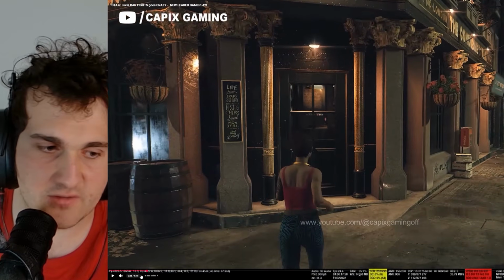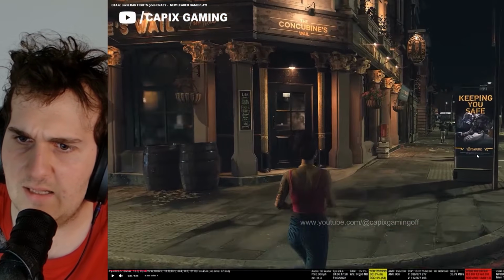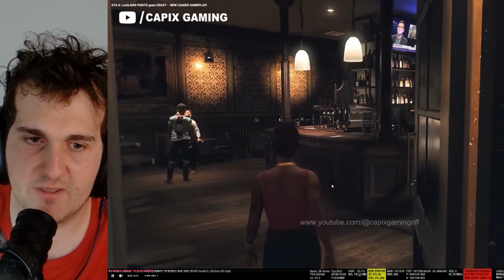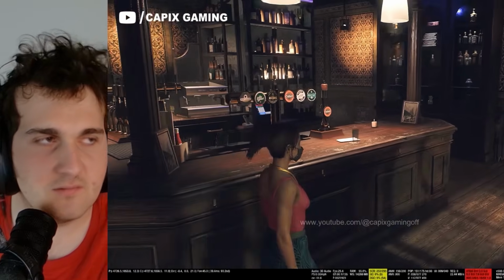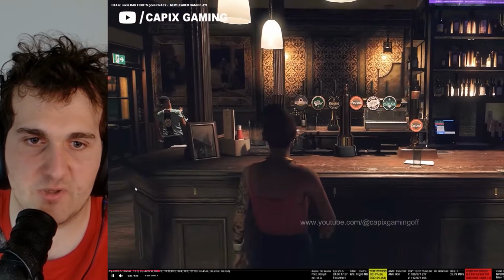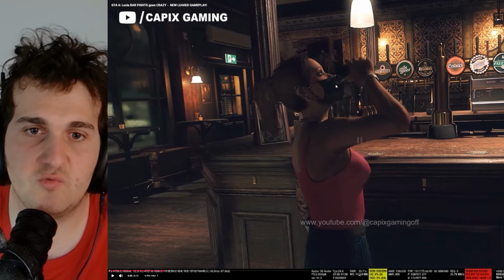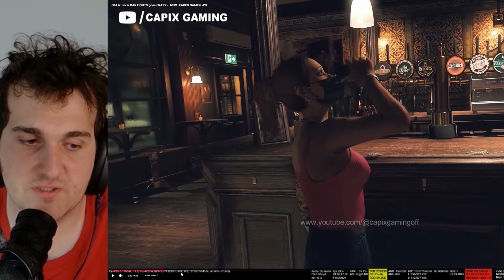So yeah, when you check on the right here, it says like keeping you safe, Albion and stuff like that. And then she goes inside the bar, which is Lucia wearing a mask for some reason. And notice how everybody's speaking with an accent. Then she drinks water without the mask, which obviously GTA 6 would be aware of the details here.